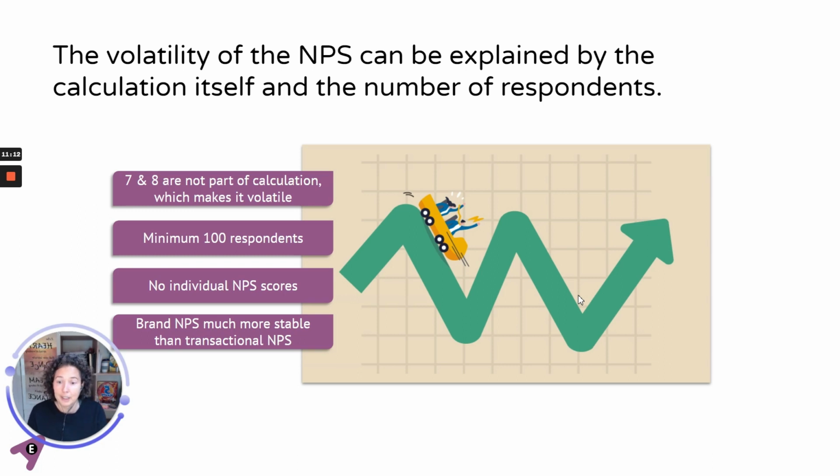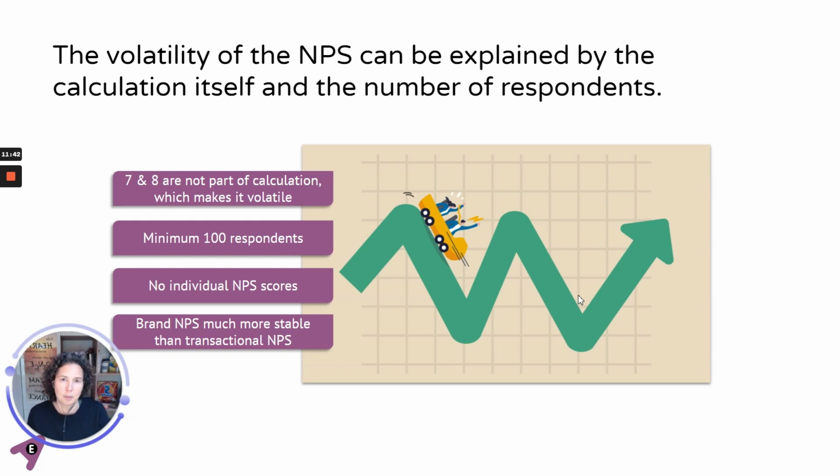And what we also saw, I'm not sure if you know the difference, you have something called brand NPS. That's would you recommend the organization. And more companies are using something that's called the transactional NPS. Would you recommend company X based on this phone call, based on the visit of the account manager? So based on a transaction. Again, remember the origin of NPS had nothing to do with this transactional side, right?